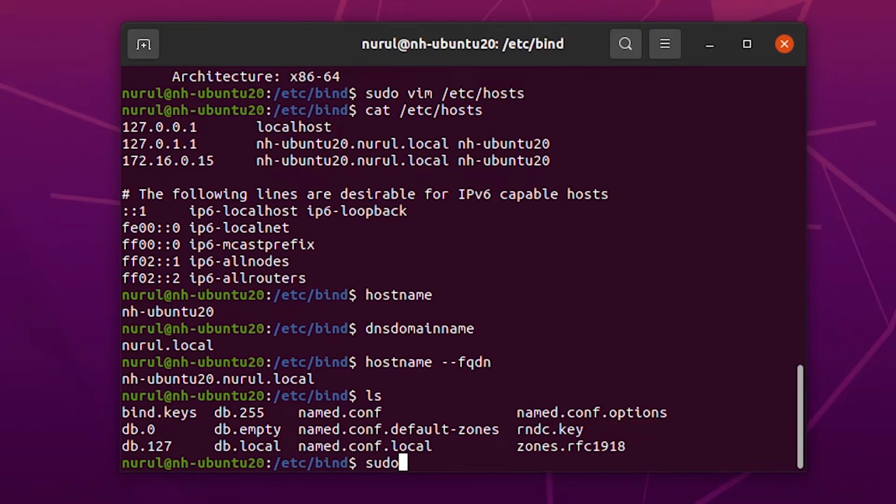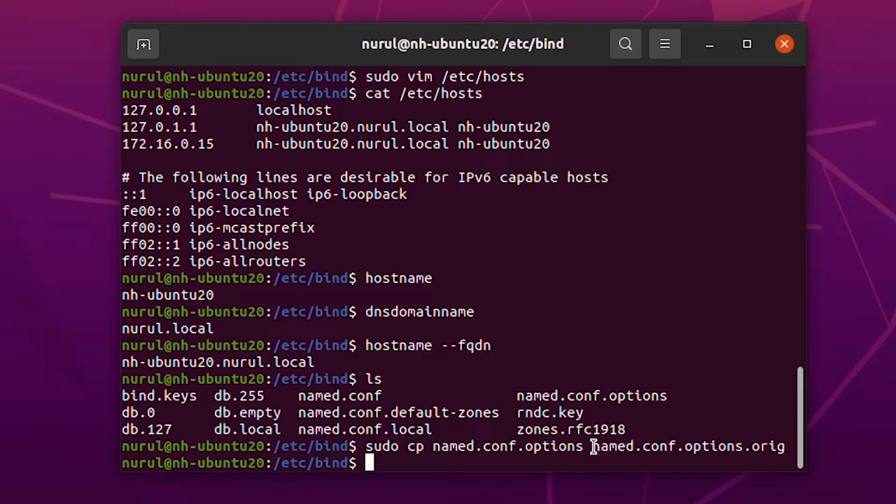So I will use cp command, and since I am in the same folder where this file is located, I don't need to type in the folder name, simply the name of the file, named.conf.options, and then a space, new file name. Original ORIG. So this will stay as a copy of the original file, this one.